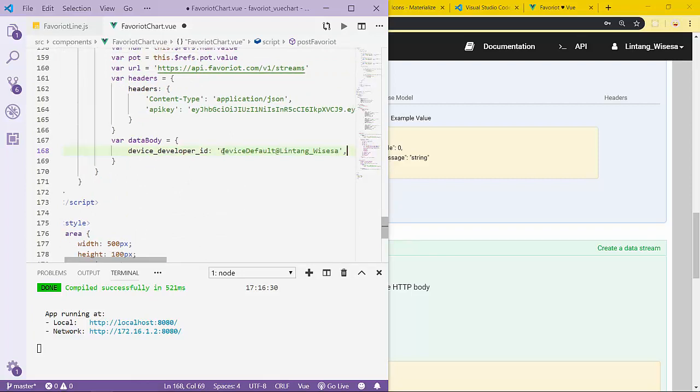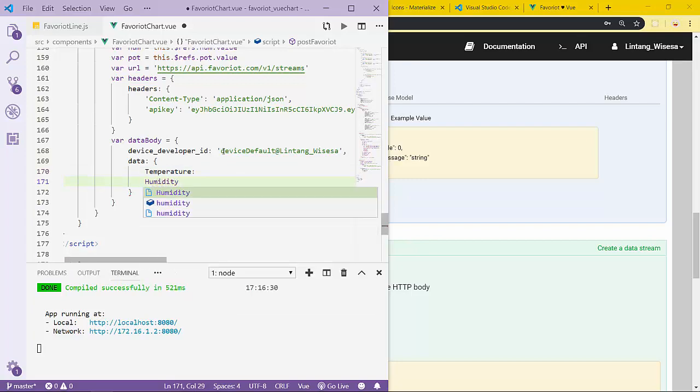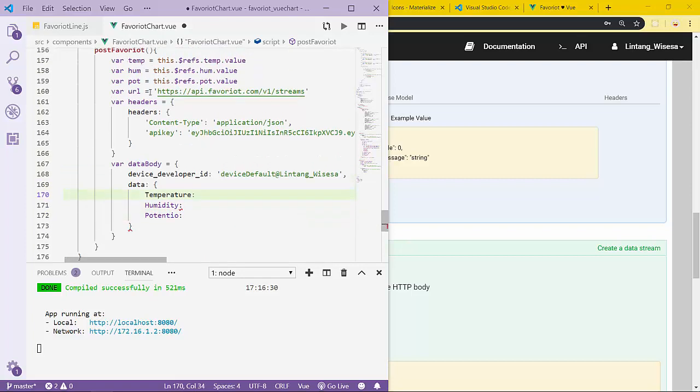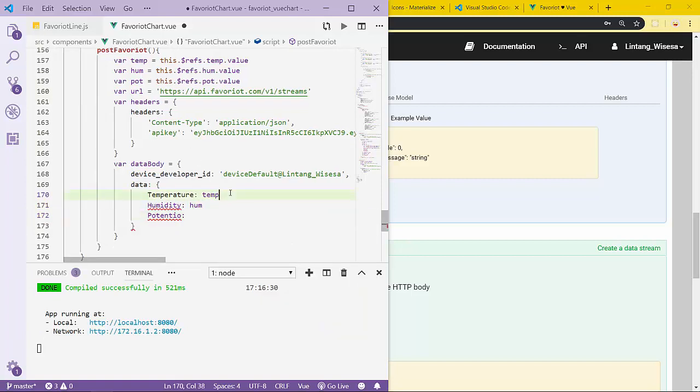And then I have to insert the data that will be posted to the Favoriot data stream. The first one is temperature, then humidity, and also potential. The temperature must be this.temp, and the humidity must be this.hum, and it must be pot, like this.